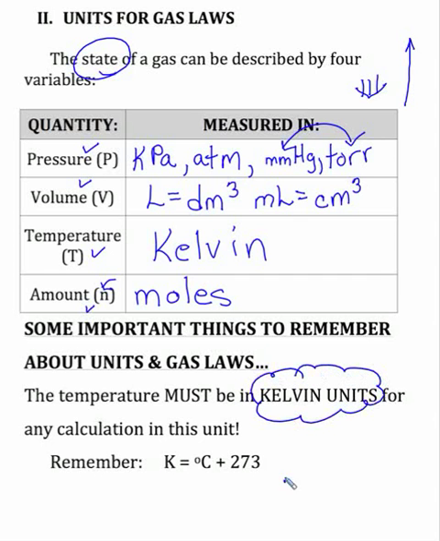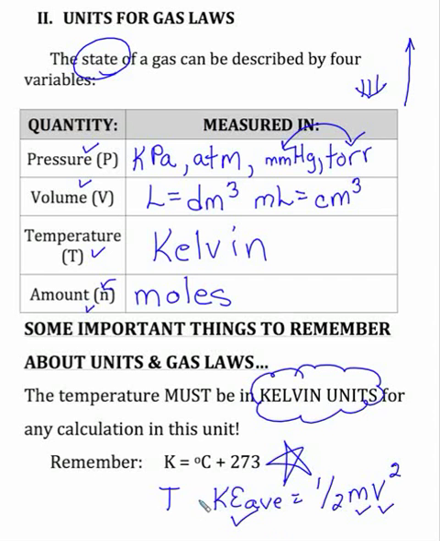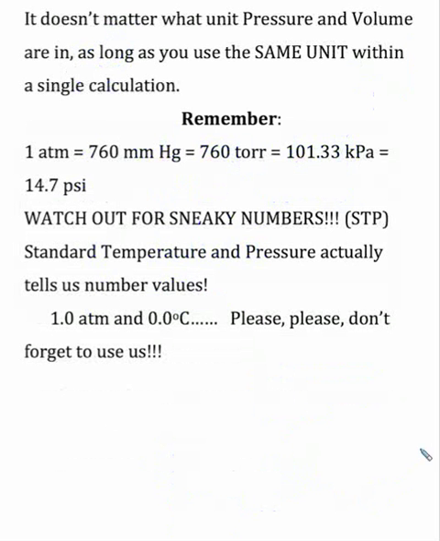I think I hinted at this. Kelvin units. You've seen this conversion. Don't do any calculation without it being in Kelvin units. If temperature measures the average kinetic energy, and the kinetic energy is one-half mv squared, velocity squared can't be negative, mass can't be negative, kinetic energy therefore can't be negative, which leads us to the conclusion that temperature can never be negative. So Kelvin is our temperature scale that is always positive.